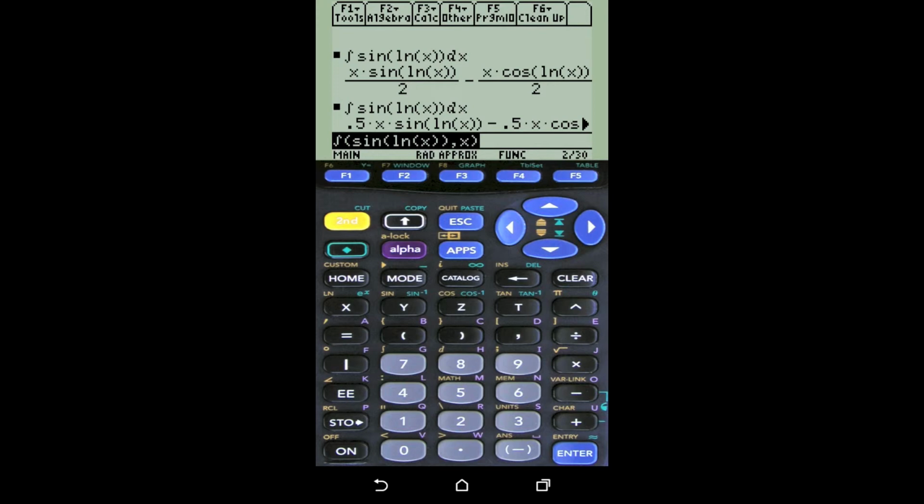Now, if I'm doing a definite integral, again, you may want a decimal, you may want a fraction. So I'm going to leave it in approximate mode for right now. Hit the right arrow so I'm in the formula bar. I want to back up one to get rid of the last parenthesis, and then I want to put in bounds. Suppose I want to know what this is, let's just say from 1, comma, from 1, comma again, to 2. So this is now the definite integral of the sine of ln of x with the variable x going from 1 to 2.